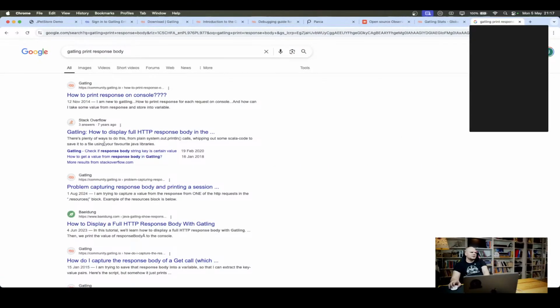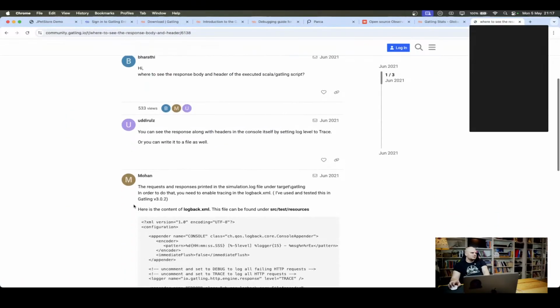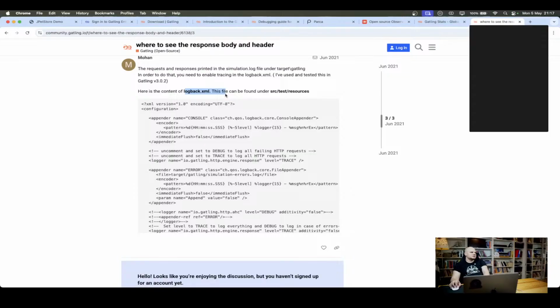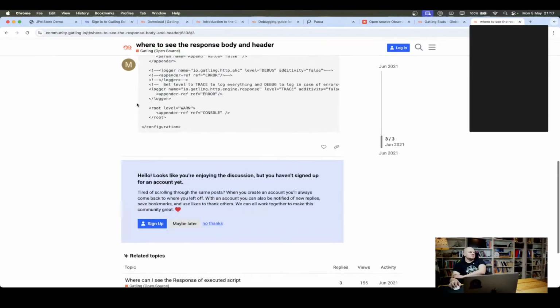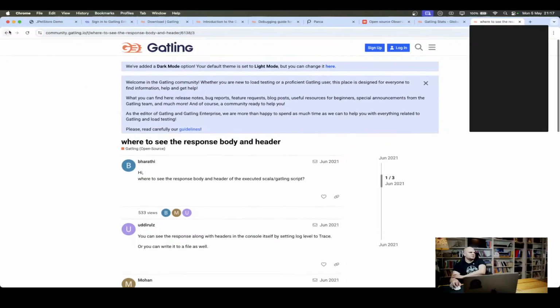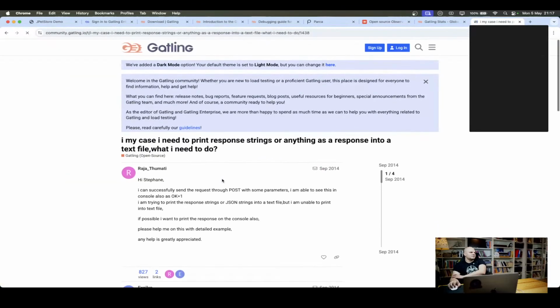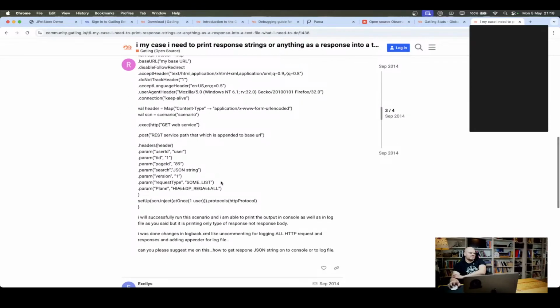Let's see, maybe there is some other way. Okay, so they suggest setting up a logback XML to log these. Since logging is the only option, I will just go with the println. So this is the protocol.